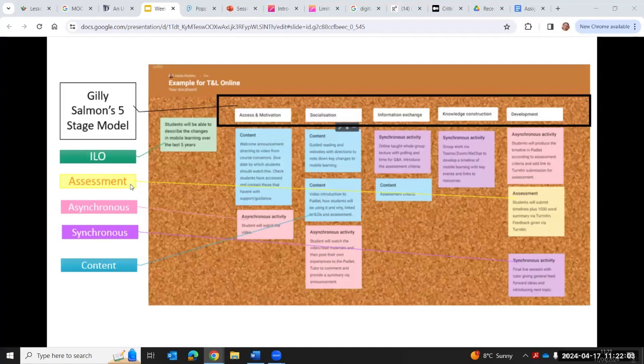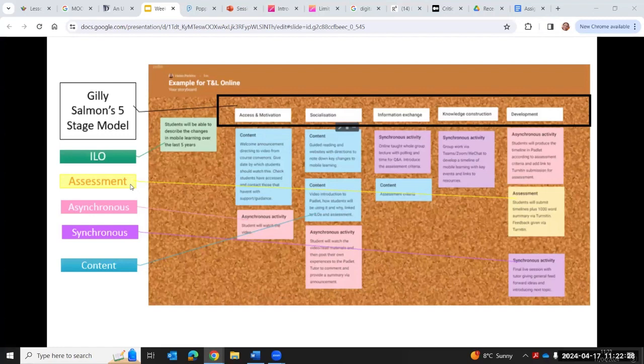It doesn't have to be summative, it could be formative assessment. Then the pink color is a kind of activity that is asynchronous. The purple color is activities that are synchronous. And then the blue color is the content you're going to be teaching.